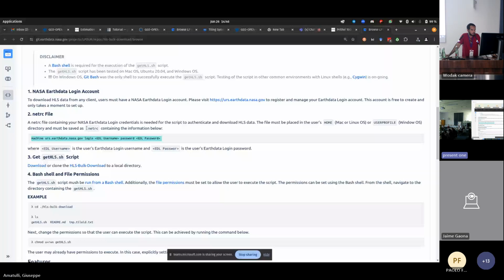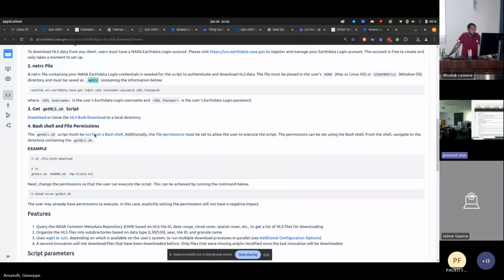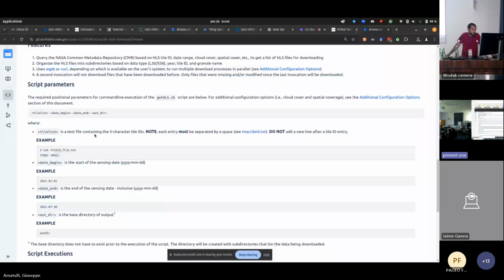this file that is going to be set directly under your home, okay? So you need to create a file with this specific content. Then you also need to create another file called tiled file txt with the tiles that you are interested in.